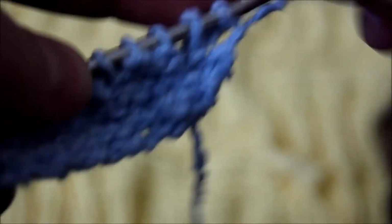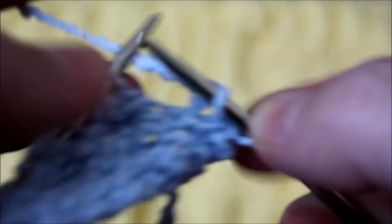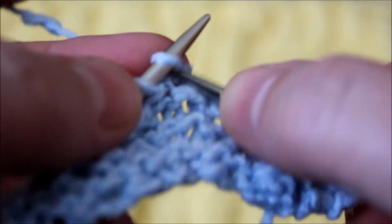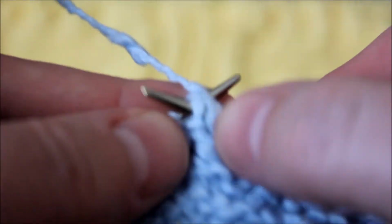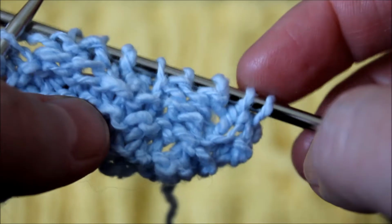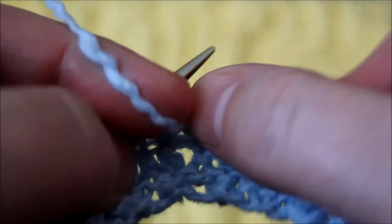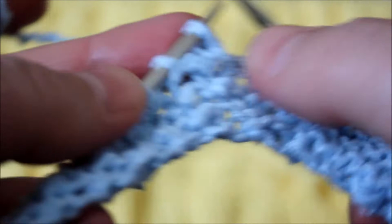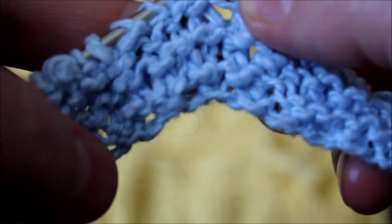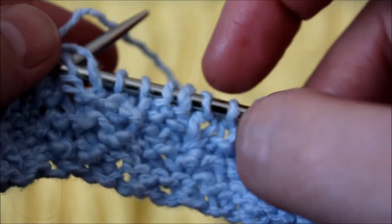What we're going to do is 2 knit, 2 knit, 2 purl, 2 knit, 2 purl, so 2, 4, 6, 8, 2 knit, 10, 2 purl, 2 knit, so again 2, 4, 6, 8, 10, 12, 14.